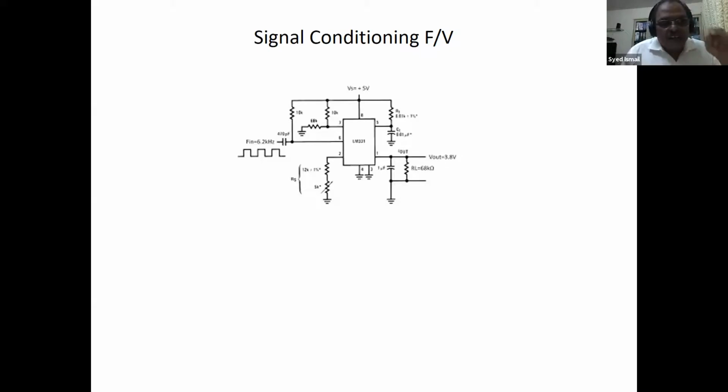So how to get an analog divider multiplier? The problem is I have a frequency signal coming out from the tractor as rotation. How many RPM? How many pulses each rotation? For example, I don't know exactly now, I forgot. Maybe 64 or 128 pulses I was getting for each revolution of the tractor wheel, and it's converted to voltage. And I use an operational amplifier to multiply and divide. So you sometimes require frequency to voltage also in agriculture applications. That's all. These are all the blocks.